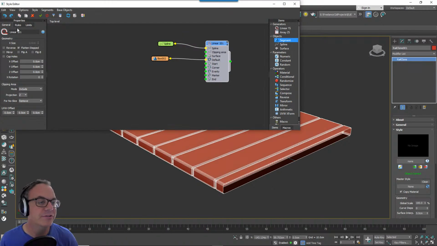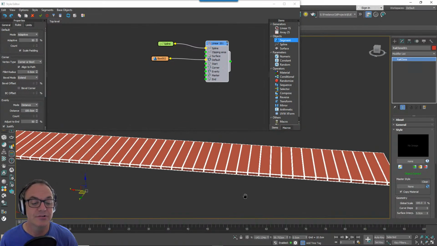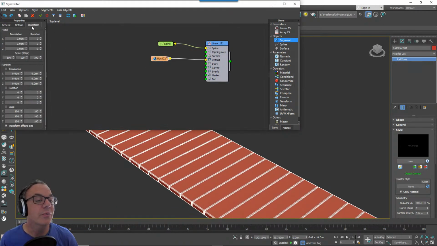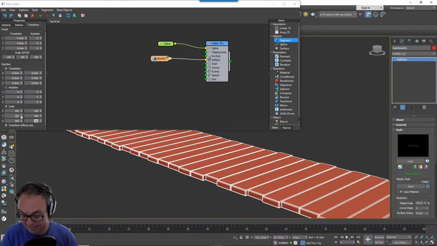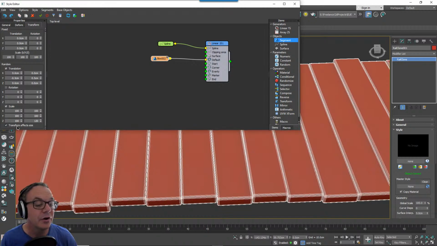So what I'll do is to change the rules for the generator to adaptive, and that will just slightly scale all of the segments to make sure that they fit perfectly inside the spline. They're far too neat and tidy. So what I'll come and do is come into the transform tab for the segment and change the translation randomization settings, maybe minus 0.5 centimeters to 0.5 centimeters. Turn on scale. I'll scale it on the Z-axis just to make it a little bit less regular. Maybe some of that wood swollen. There we go.